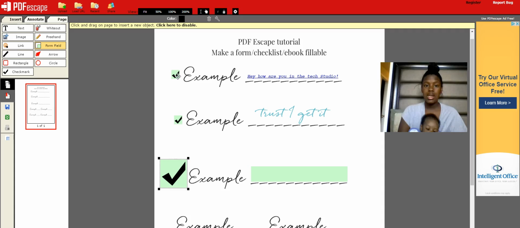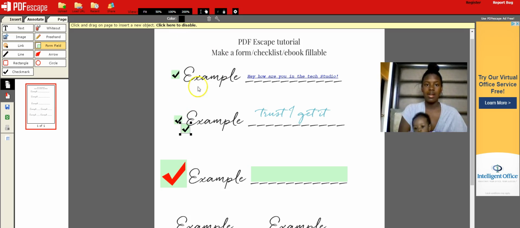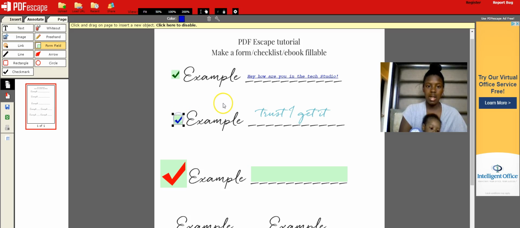Now, what I do suggest is clicking inside of these boxes to change that these boxes are already selected, because when you download them, it's going to download as what it sees. And so if you leave the checkbox inside the boxes, when you download and save this PDF, those checkboxes will still be present in the boxes. You can also notice that you do have the option to change the color of the checks in the boxes. Sorry, let's delete that one. If I click here, I can change the colors. That way, when they hit the checkbox, you can see the colors change.